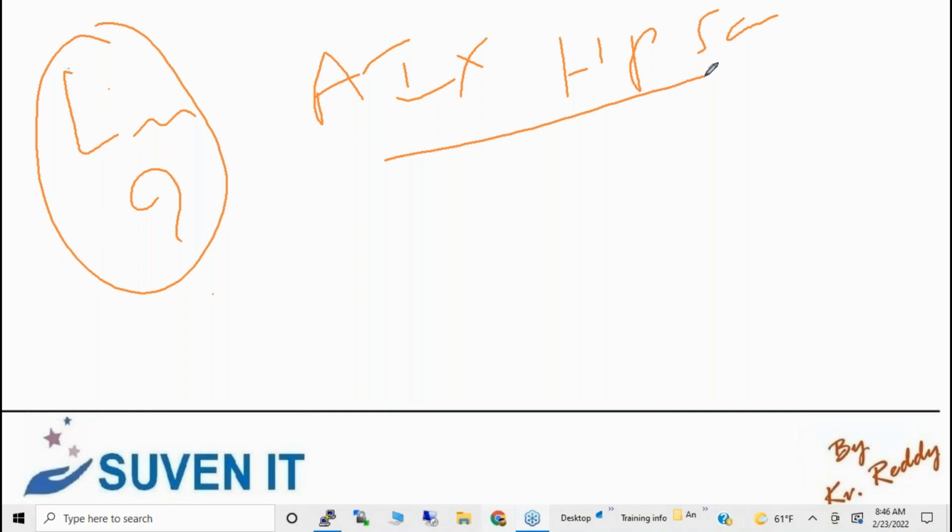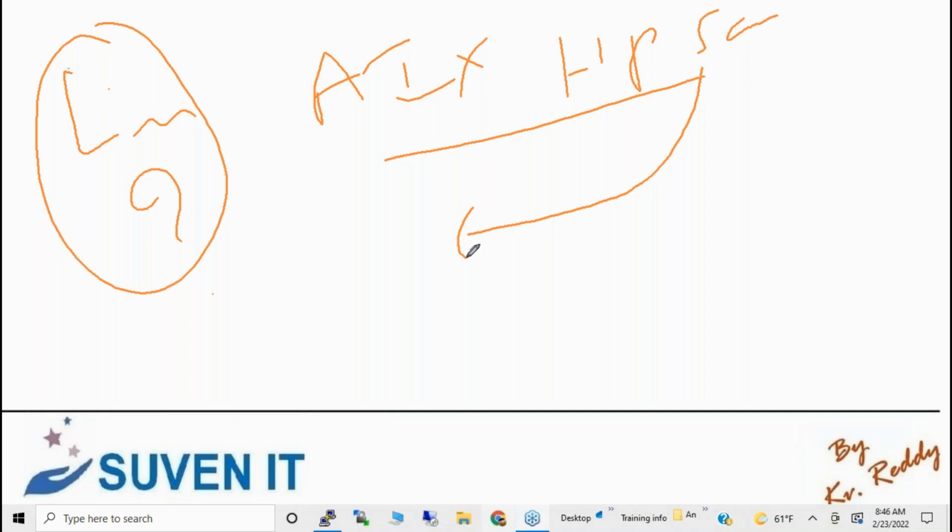Previously, when I was in Hyderabad, Solaris was very popular. At least 60 to 70% of the Solaris administrators in the whole of India are from my training. It is very hard to believe, but that is the truth, because I was very popular in Solaris training and everyone was learning from me only.